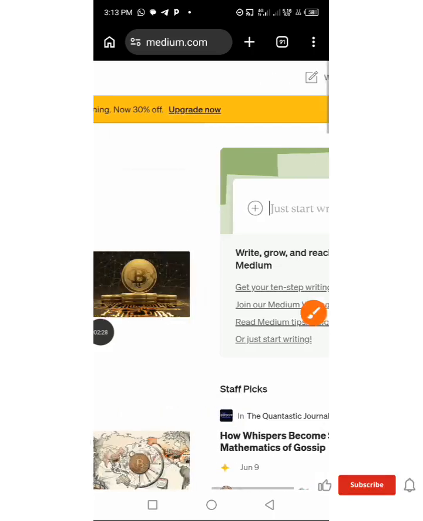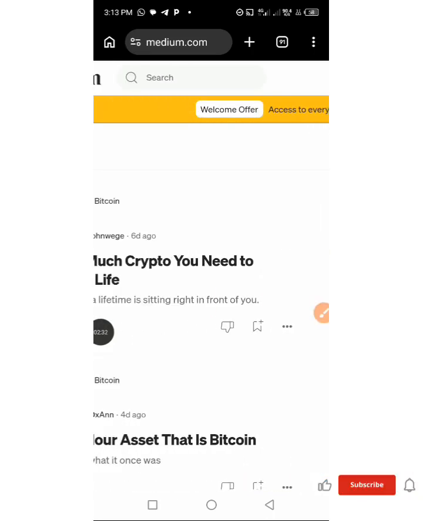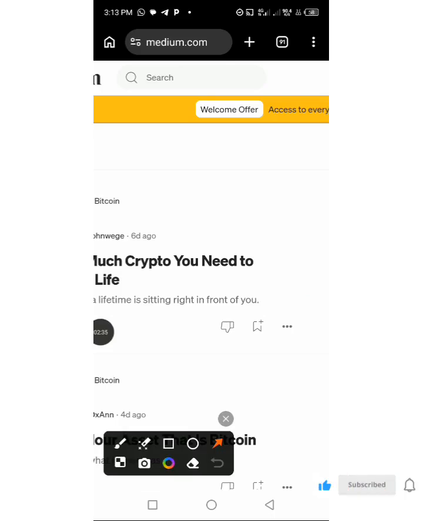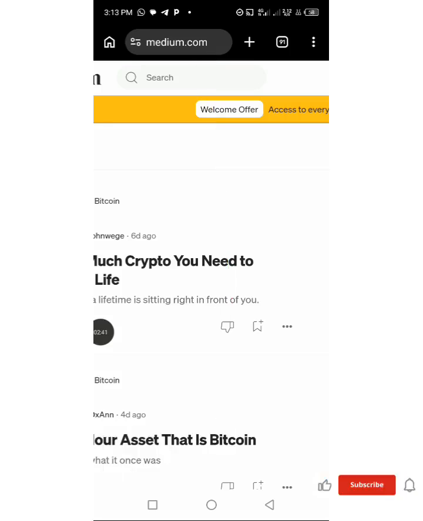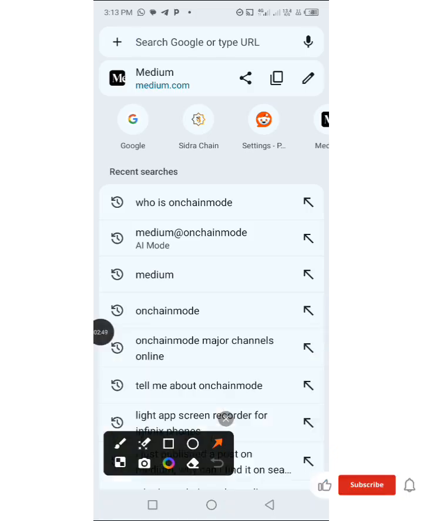Now, after signing in, it's going to take you right here. This is my profile. Now, to get your username, just look at the top of your browser. You can see at the top of this browser right here. You click on it, all right? As soon as you click on it, it is going to bring out a box.